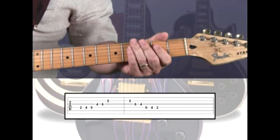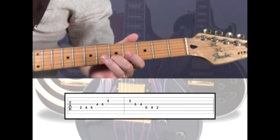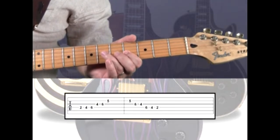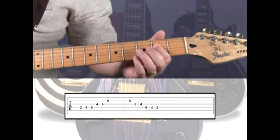Okay, back to the exercise, where we will play the scale descending, E on the 2nd string 5th fret, to C, 3rd string 6, down to B on the 4th, to the 4th string G sharp on 6, F sharp on 4, then move down to E on the 2nd.